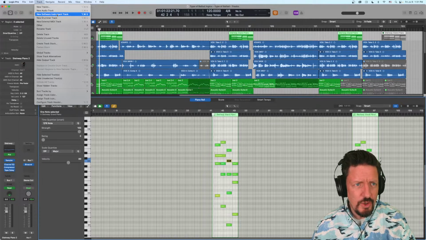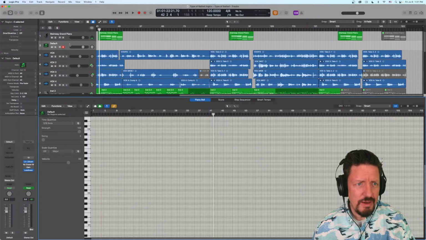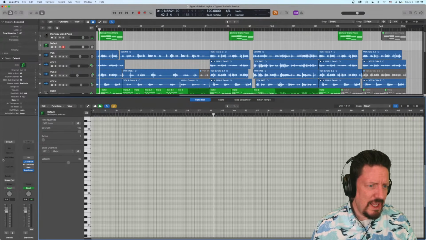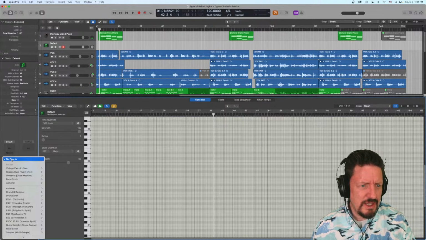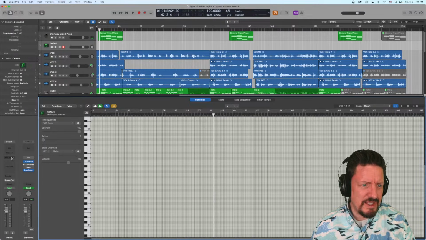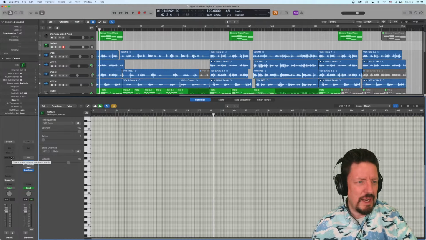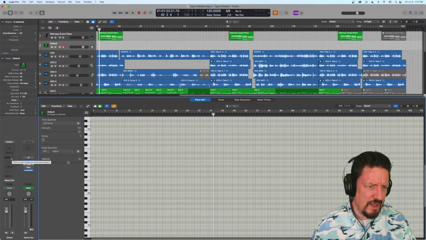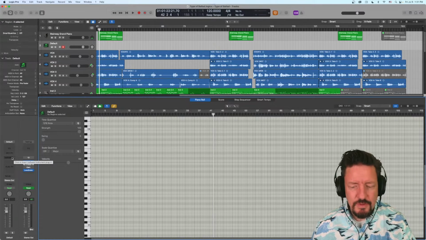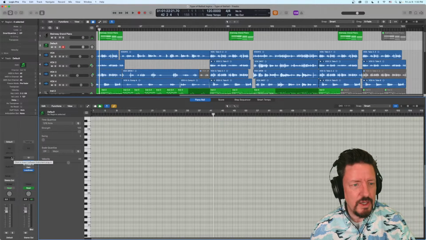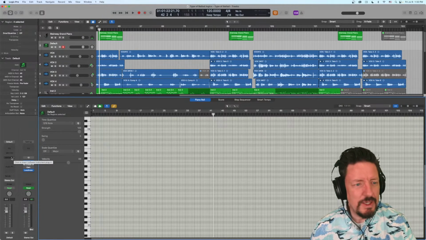But let's do a new software track right up here at the top, and under the instrument area. And I like that Logic finally, I think that originally this was just under like the input rather than in a separate area called instrument. They've definitely fine-tuned some of the areas where you add things from the early days.